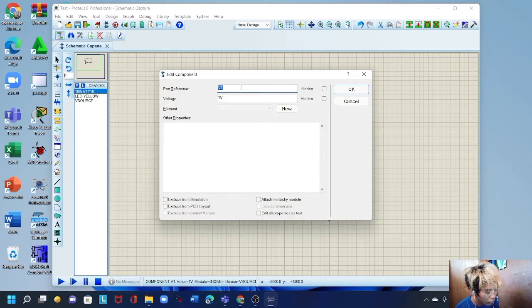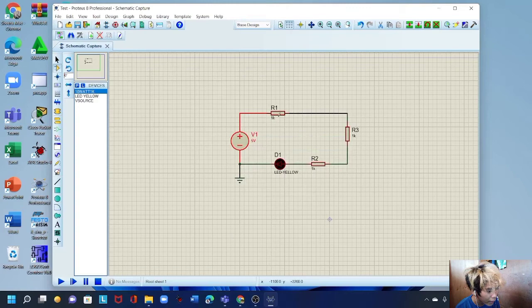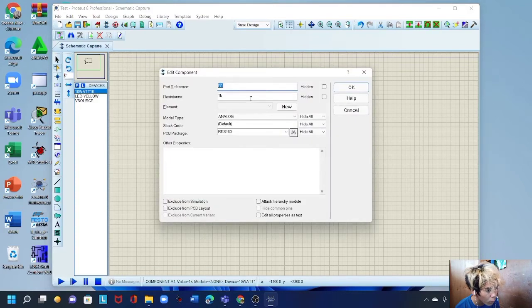We can now alter the values of the components, changing their voltage and as well as the resistance. So for the voltage source, we will alter the value from 1 volt to 5 volts. And then for each resistor, we will try to change the values from 1 kilo ohm to 0.15 kilo ohms or 150 ohms if we had to convert it into ohms.